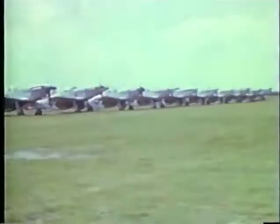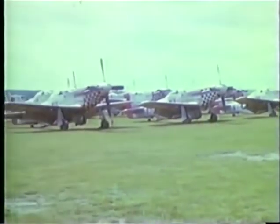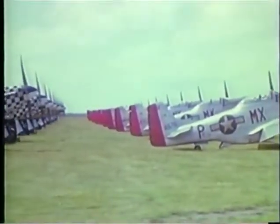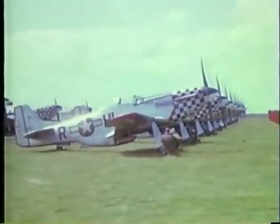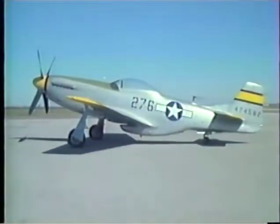The end of World War II was the end of the line for all but a few of the great combat planes, even the P-51 Mustang. Most of them are gone now, and the only place they fly is in the skies of our imagination. Of the more than 12,000 Mustangs produced during the war, only 100 or so are still flying. One of these is 632 Niner Tango.